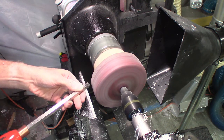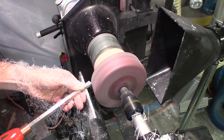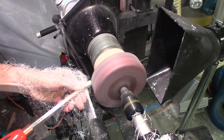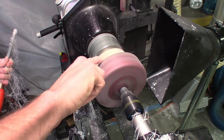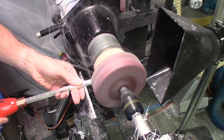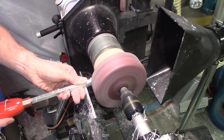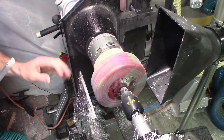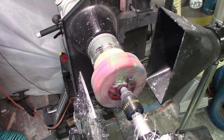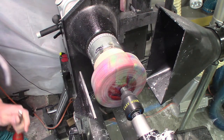All right, so I'm just going to pick my angle. Good. Then I'm going to come in on the bottom, just clean that up a little bit. Part that off at the end, but just to get that pretty good. Okay, so everything's going pretty easy here. Not a lot of turning is going to happen today, I don't think, which is good.